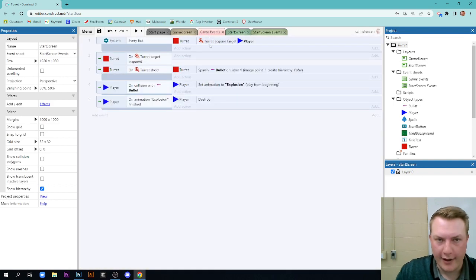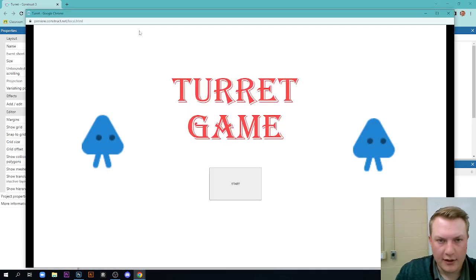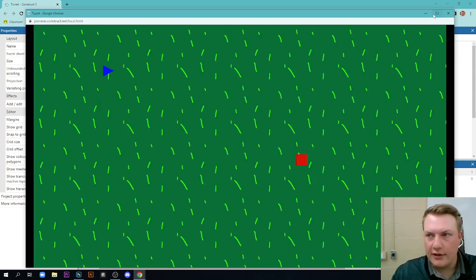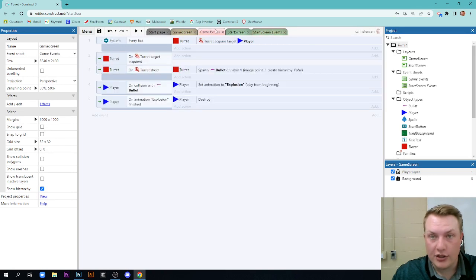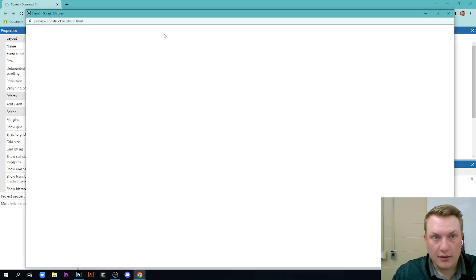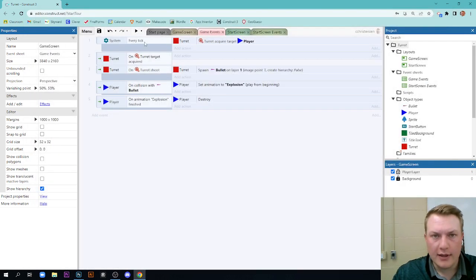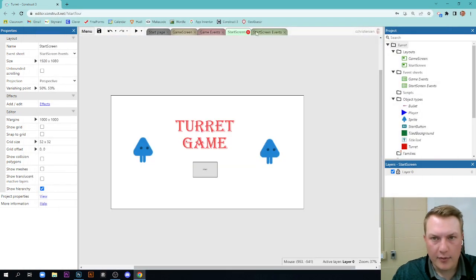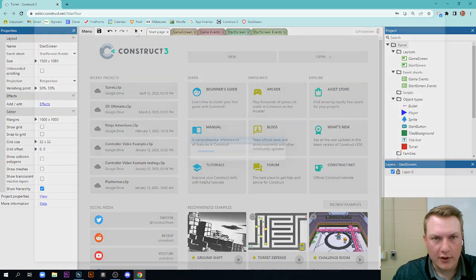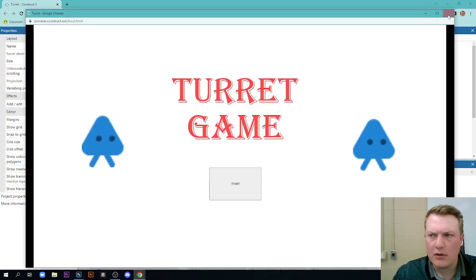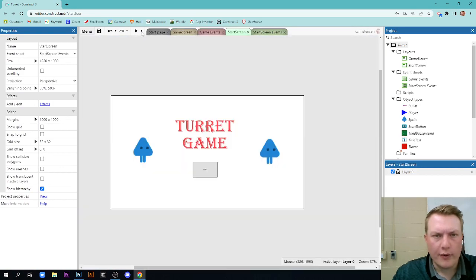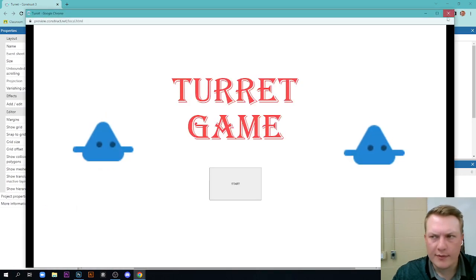Well, okay, sorry, it doesn't quite work like that. This should do it. There it is. If we're still on the layout, that's my mistake. If we're still on this layout, it should still load you in that layout. But let's say you're on an event sheet. It's going to start you on the start screen. Why is it not doing that? Ooh, this is maybe a little bug. Maybe something I have to work on. Go to the start page. What will it do? Okay, there we go. Interesting. Well, hopefully it'll work. Yeah, it seems like it's working all right.